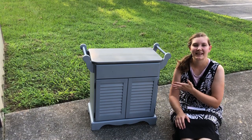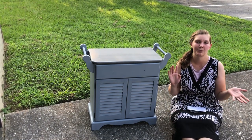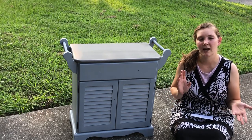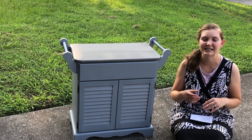All right, I've been able to get pretty much all the coats of poly that I need to on this with my sprayer. I'll probably give it another coat on the top with a foam brush that's easier to wash out than saving out my spraying stuff.